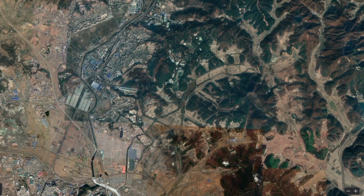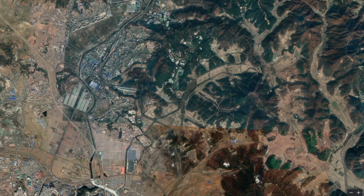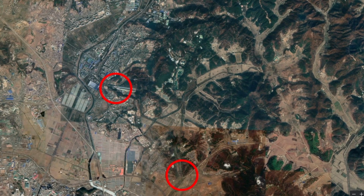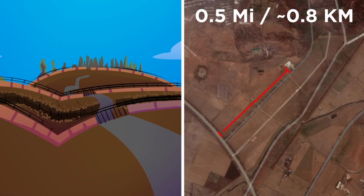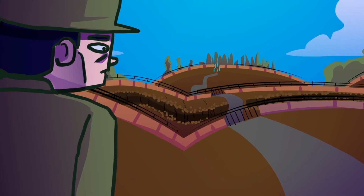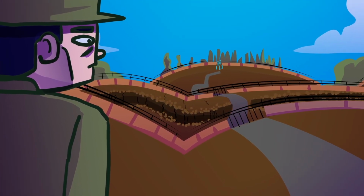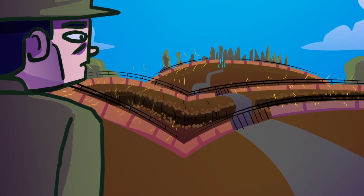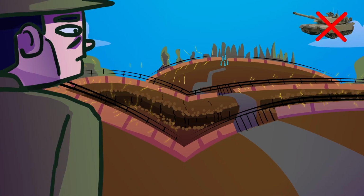Getting inside the compound is strictly invitation only, and there are only 2 direct routes in, a special train station and a single access point from the highway. The main entrance is situated half a mile from the highway exit, so security have plenty of time to check out any visitors before they reach the checkpoint. 2 thin roads take drivers through multiple layers of electric fencing, and there's also a series of walls and ditches so steep and wide not even a tank could get past.